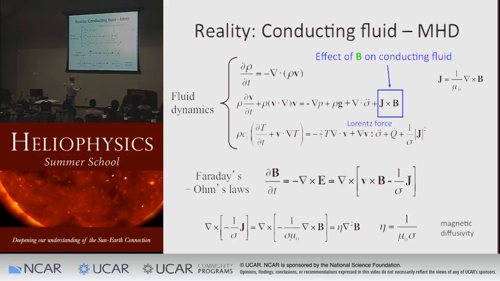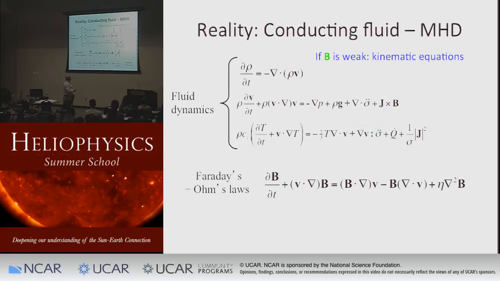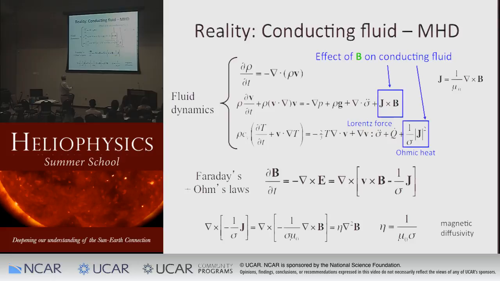Well, it's a lot more, but here is J cross B. This is the Lorentz force that was so important in saturating my dynamo. Here is the ohmic heating that was also being accounted for. And here is the induction equation. This is basically the V cross B, the motional EMF. So if you haven't seen these before, you'll have time to see them again.